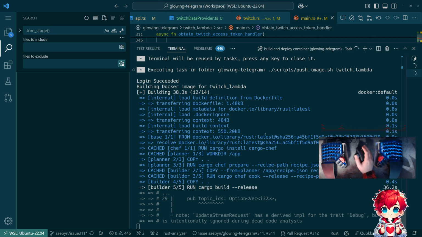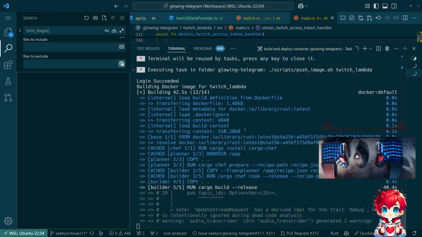So I think we'll get this build pushed up, and we'll give it another shot and see what it logs. And then I may have to do some troubleshooting afterwards.